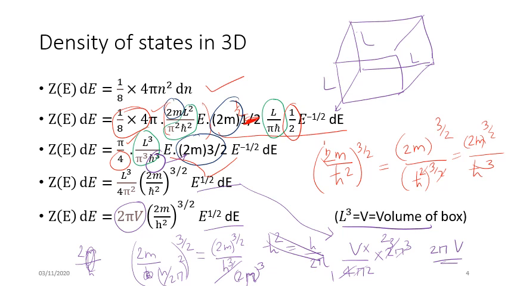So all of you just do one thing: write these equations separately in your notebook and join these steps one by one, because you may feel that it is simple at this point, but in the exam you may miss some part. That's why you should do it properly and separately.